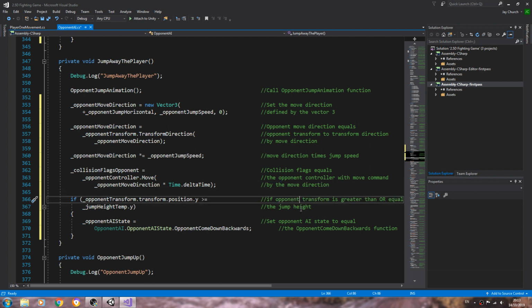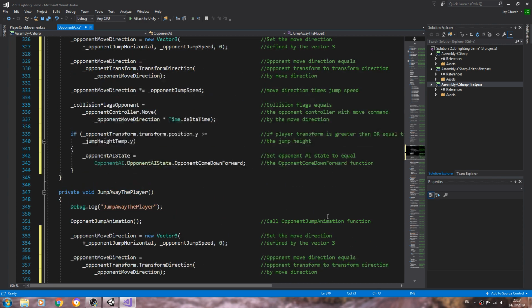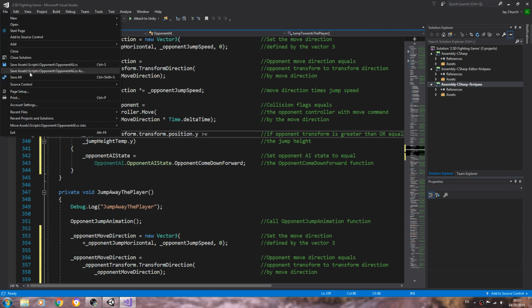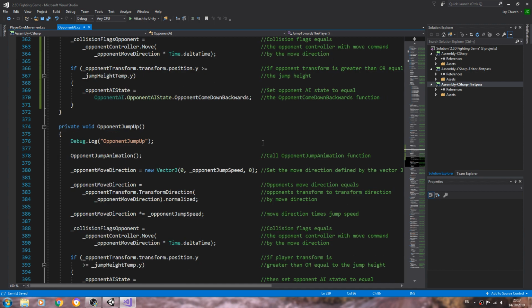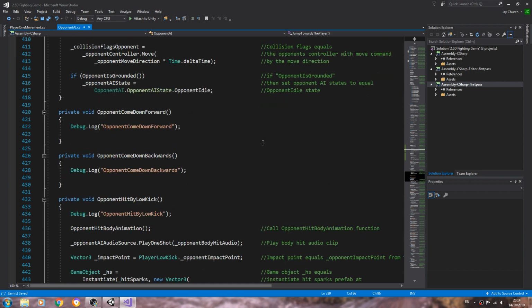So opponent transform is greater. Yes, I missed it in the previous one, so there, we'll change that to opponent. So now we've got those two in place, let's save that off there.